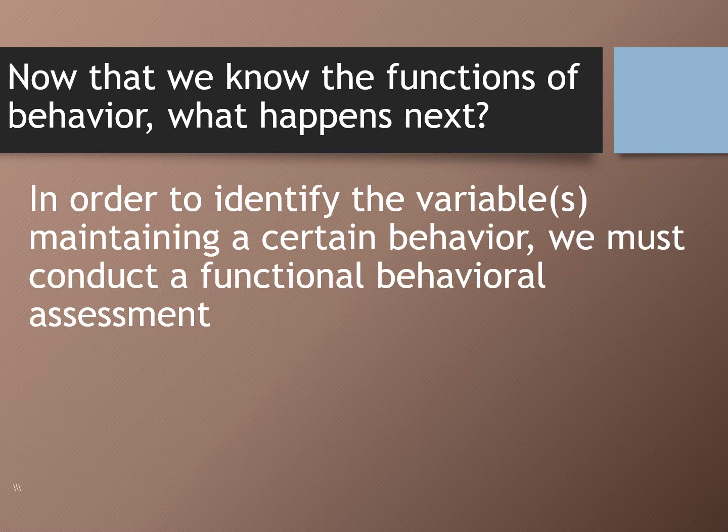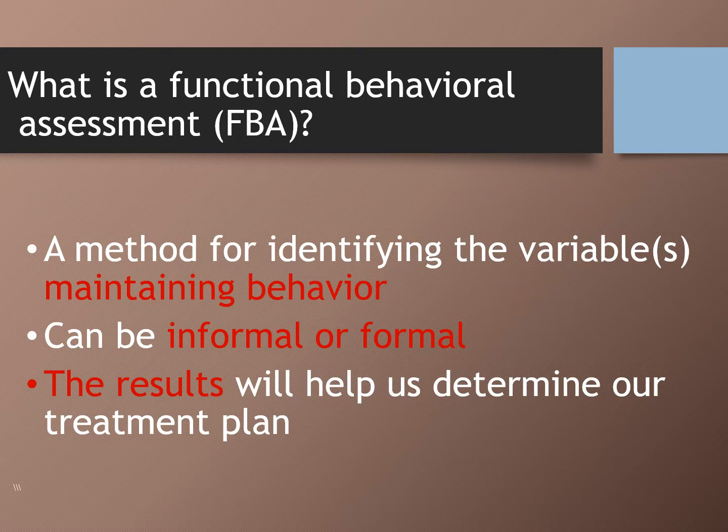We learned about functions of behavior, but how do we identify them? To identify the variables maintaining a behavior, we must conduct a functional behavioral assessment. What is a functional behavioral assessment? It is a process for identifying the variables maintaining behaviors. This can be an informal or formal process. The results have implications for treatment.